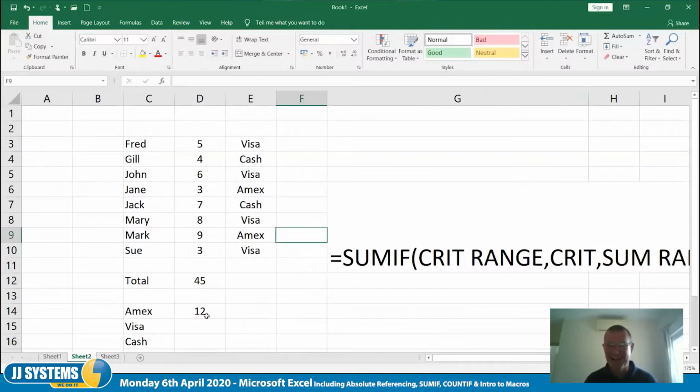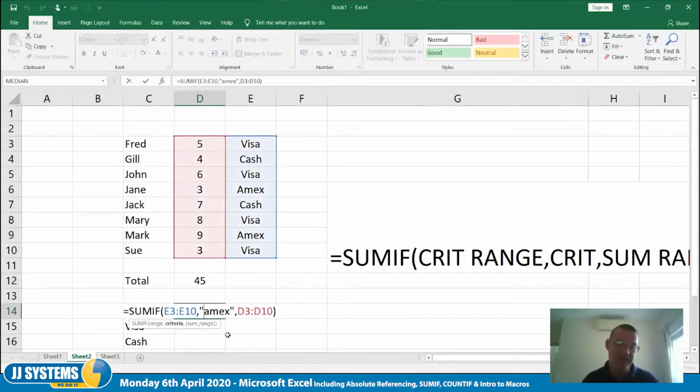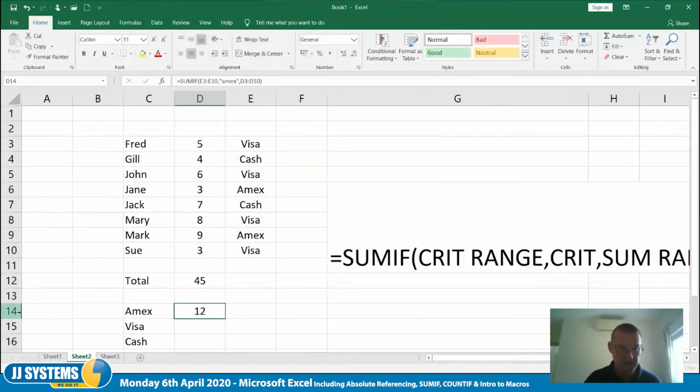And it's great to do anything that can save time. I don't want to type that 3 times. I don't want to have to copy and paste it and edit it. That's still too much effort. Instead, if I just open up that formula and look at it and say, well, okay, rather than looking for the word Amex, why don't I look for the cell C14 that contains the word Amex? Then I can autofill it down and it will still look for C14 and it will find Visa instead, and it will find cash. And everyone loves finding cash, so what could possibly go wrong?